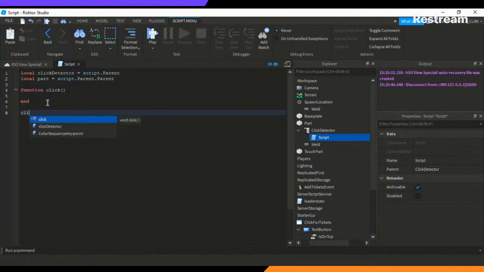For now, click detector dot mouse click, which is the event when it's clicked, whatever it is under, like it's under the block, a child of the block. That's what I meant.